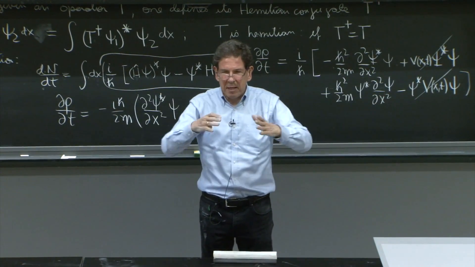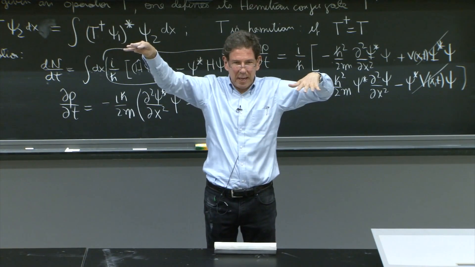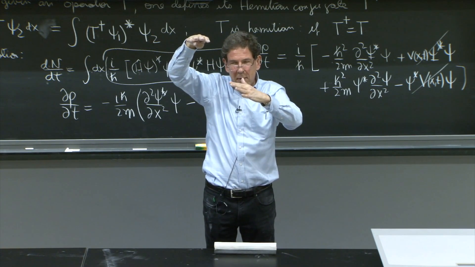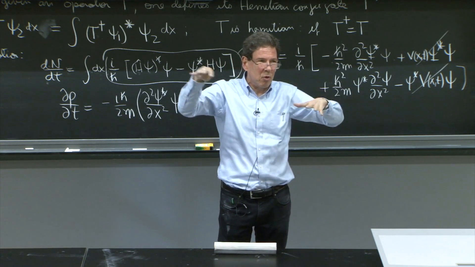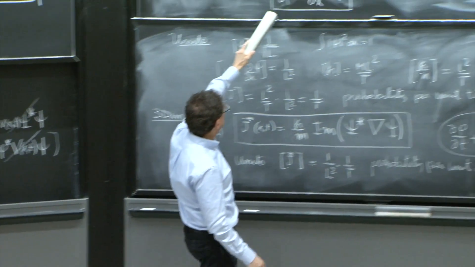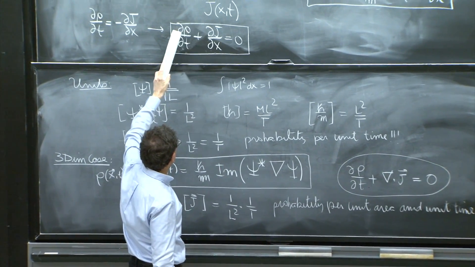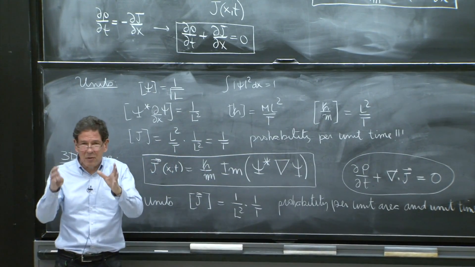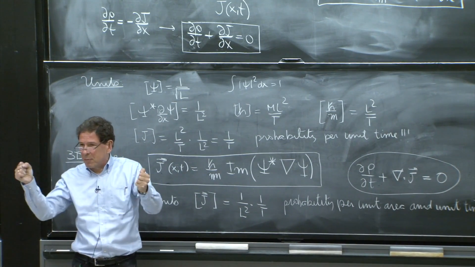So, the total probability must be 1. But suppose you have the probability distributed over space. There must be some relation between the way the probabilities are varying at one point and varying in other points so that everything is consistent. And those are these differential relations that say that whenever you see a probability density change anywhere, is because there is some current.